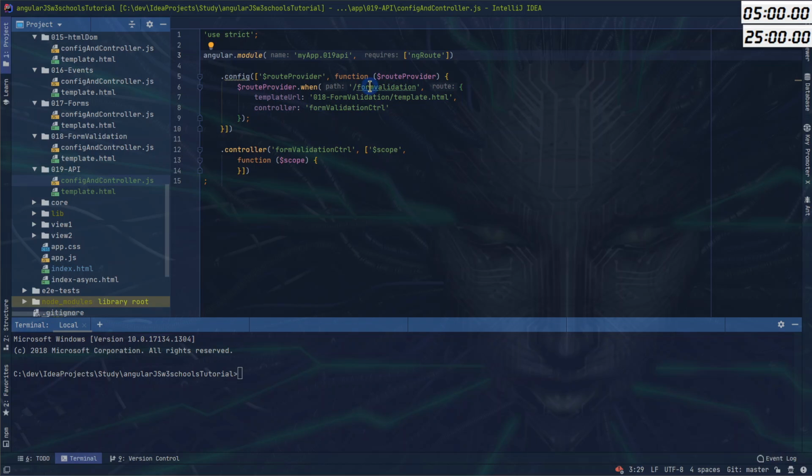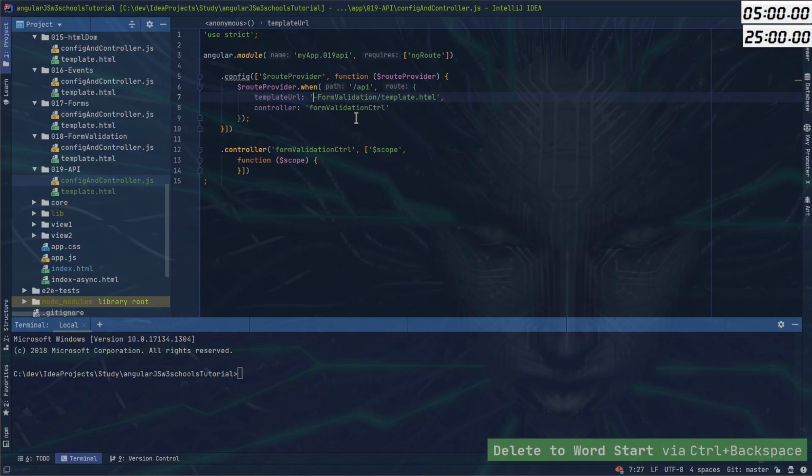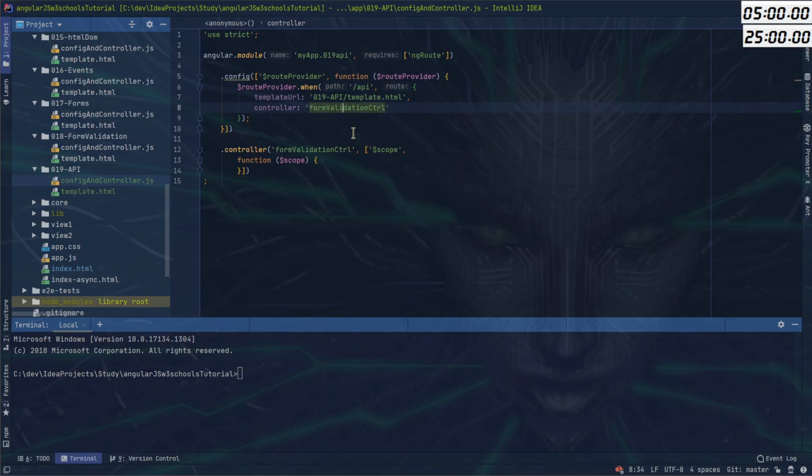API. API. 19. And it's API. And it will be API controller.